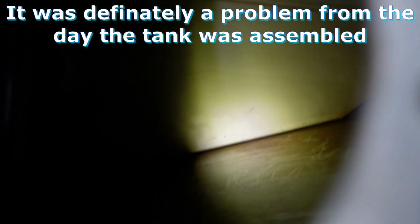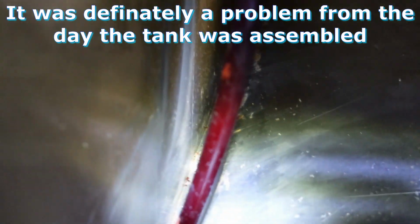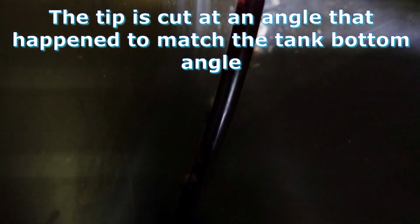All right, see if we can get this. I don't know if you can see that. That pickup tube is a problem. It is almost sealed up against the bottom. I wonder if that's part of the problem to begin with. That pickup tube is practically sealed against the bottom.